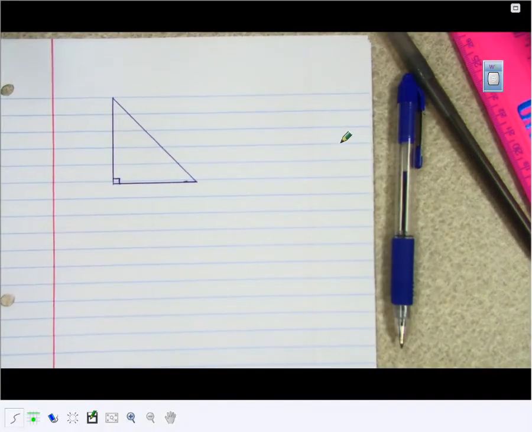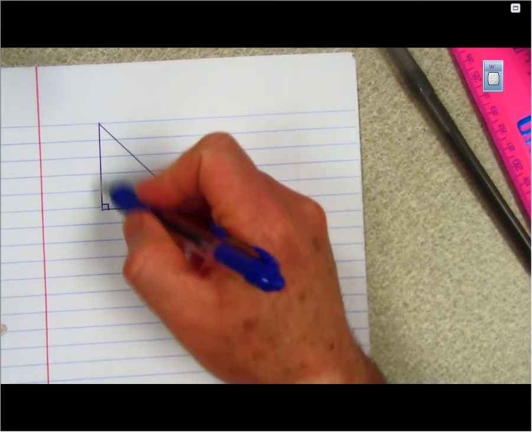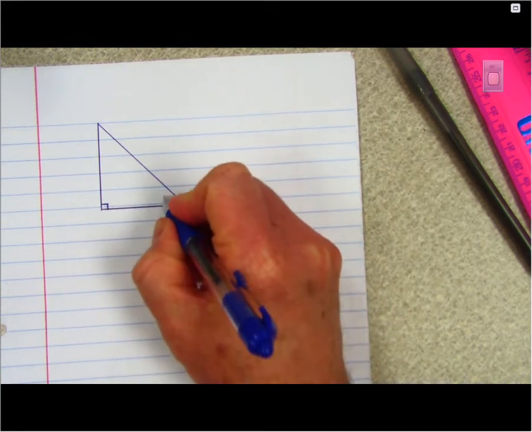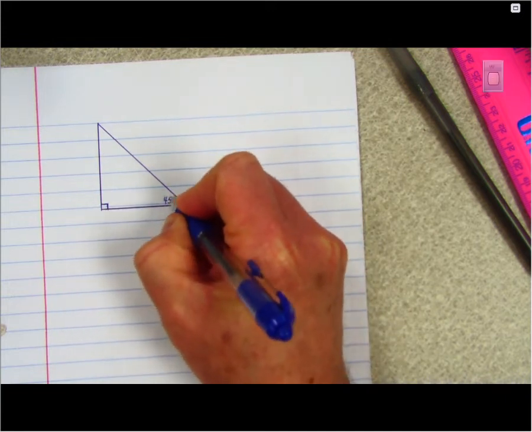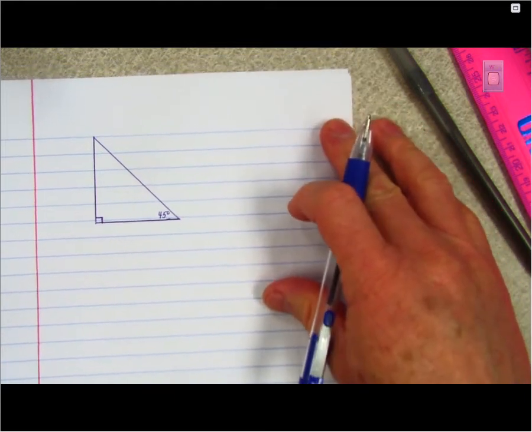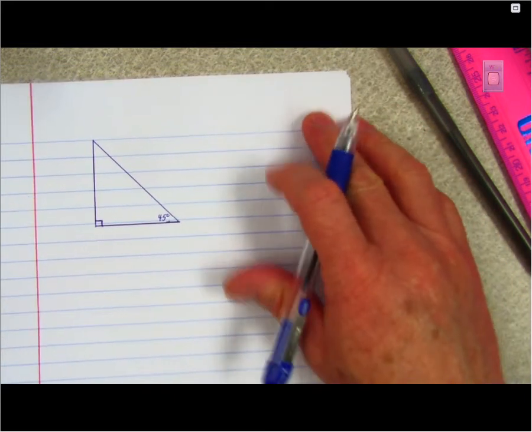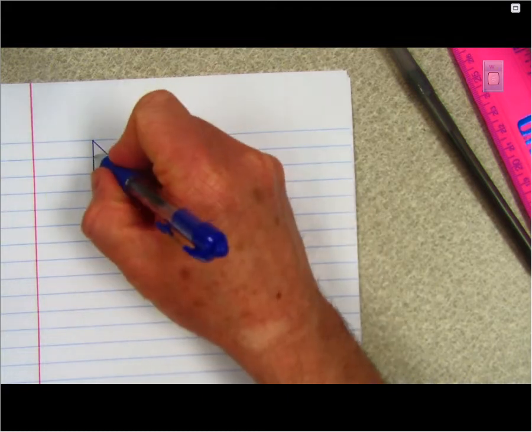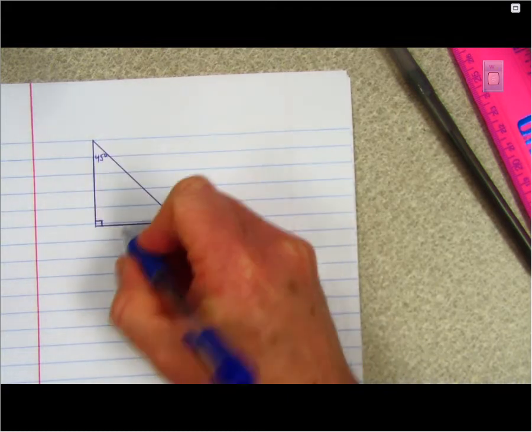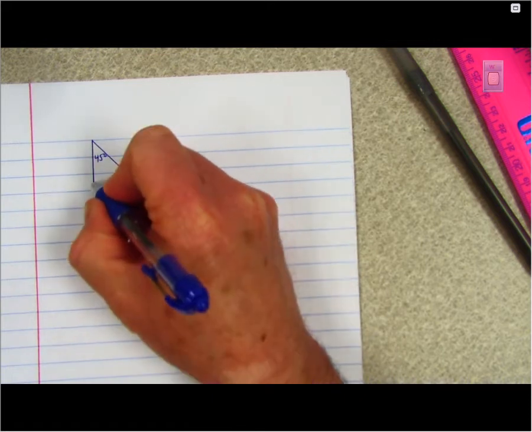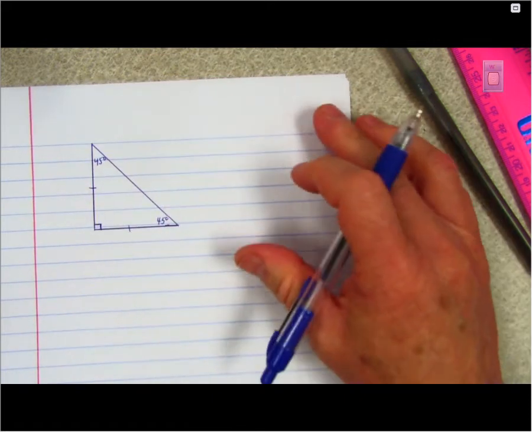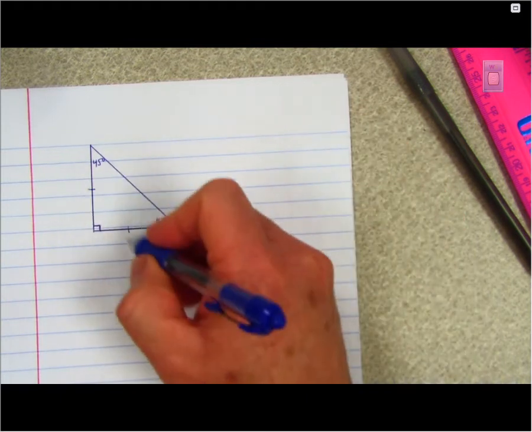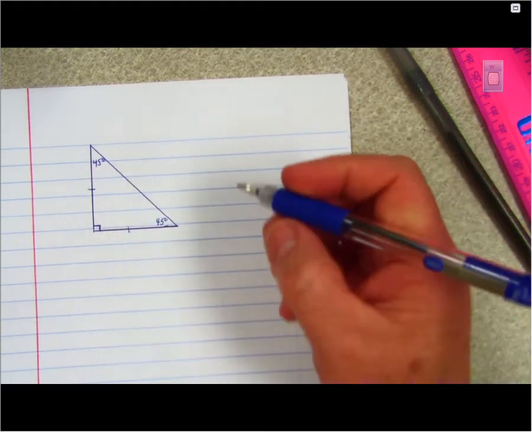So in a triangle that is a right triangle, meaning a 90-degree angle here, if we have an angle that is 45, one of the acute angles is a 45-degree angle, then the other one has got to be also a 45-degree angle. So if that is the case, this is a right triangle that is also isosceles, or having two congruent sides.